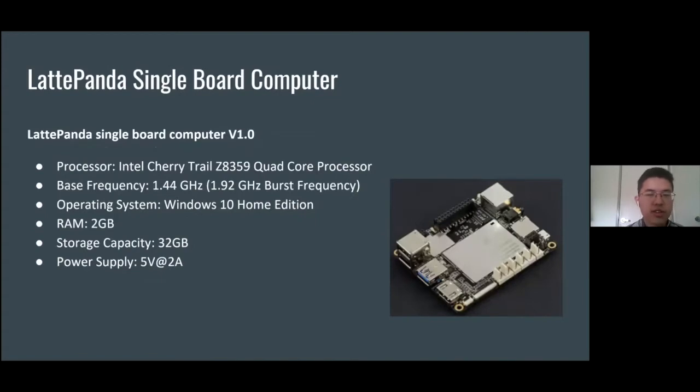For running the software controlling the PMT, we use the Latte Panda single board computer. We chose it because it has Windows 10 operating system, which is required by the PMT software, and its size is small, about 7 centimeters by 8 centimeters. Besides, it only needs 5 volt at 2 amp power supply, so we can use normal battery as power supply underwater.